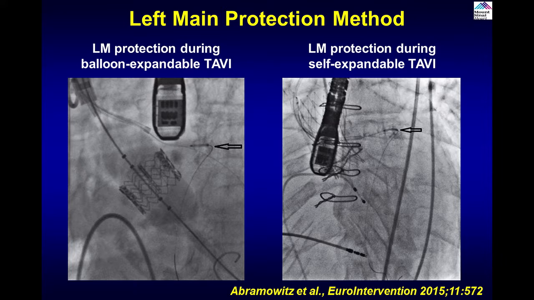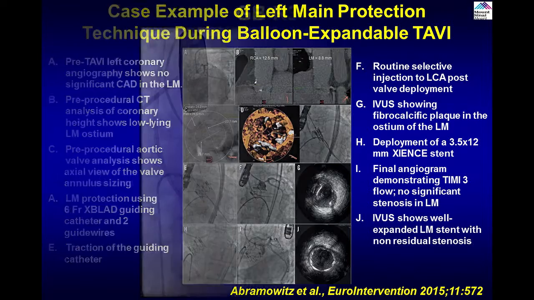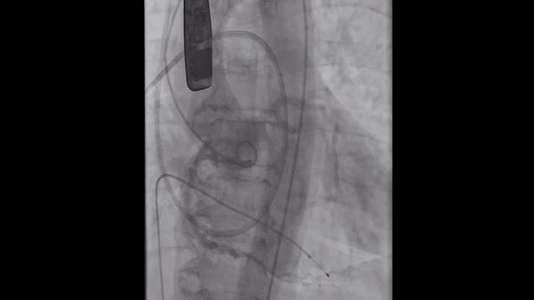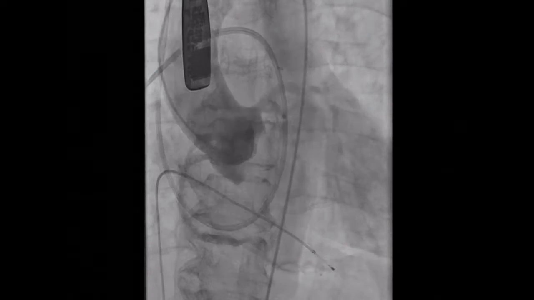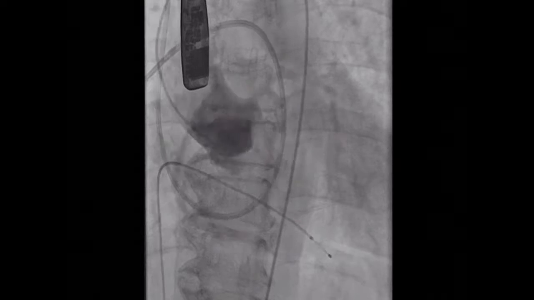Next. And so next, basically these are the same factors. We had a case about 2 years ago in our CCC live case symposium. Next. So we asked how we do it. Now can we play the video? Yeah, good. See the left main height? Keep playing. In this case, left main height was 9 millimeter from the annulus. See that left main height is very short.